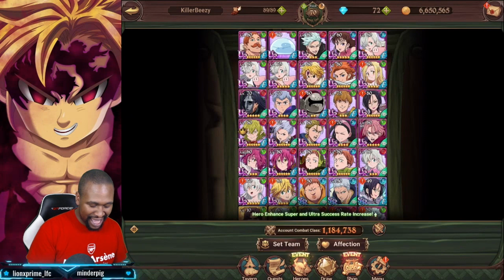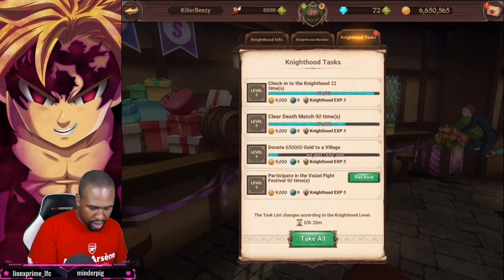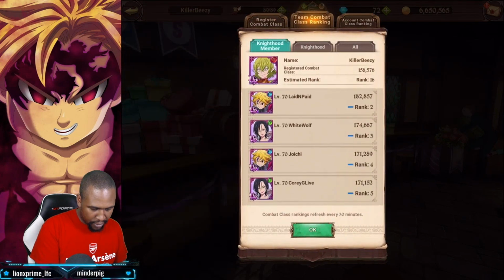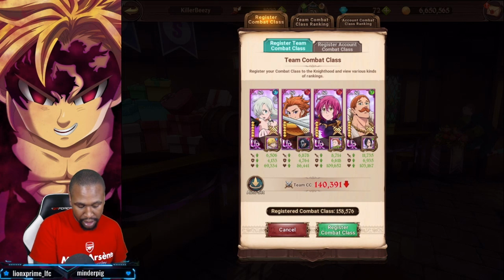Because my CC outside of... let me just look. My CC, if I go to my hood, I believe my CC, does it tell me here? No, it doesn't tell me. Hold on. It tells me here, right? Okay, so my CC, this isn't an accurate reading, right? But it tells you at the bottom, registered combat class, 158.